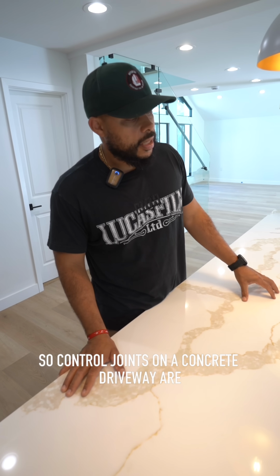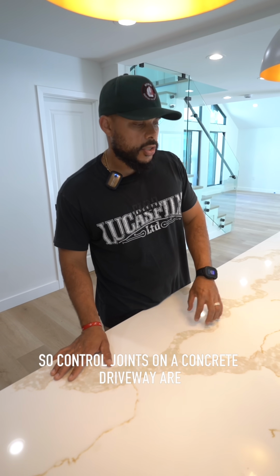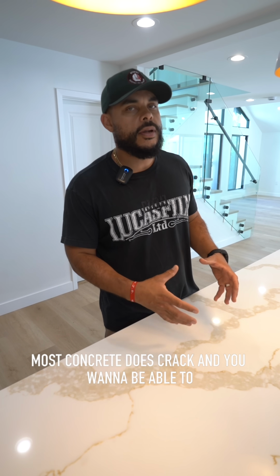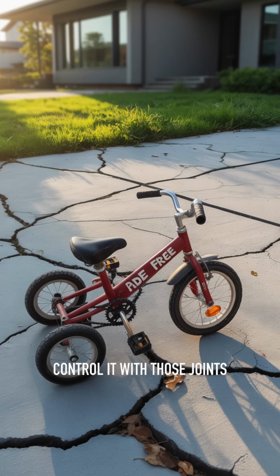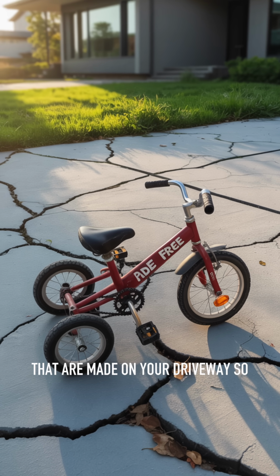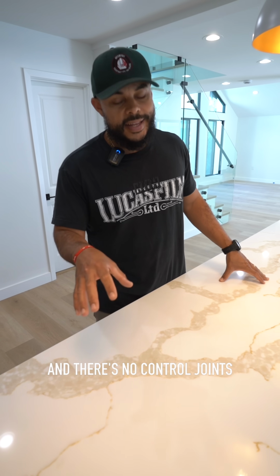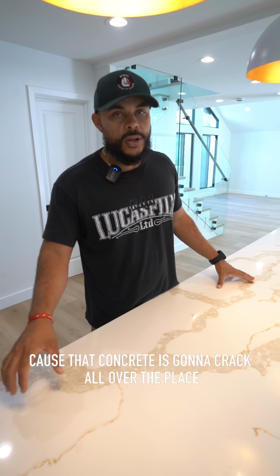So control joints on a concrete driveway are control cracks, because it's not if it's gonna crack. Most concrete does crack, and you want to be able to control it with those joints that are made on your driveway. So if a contractor just goes and throws your concrete down and there's no control joints, get ready, because that concrete's gonna crack all over the place.